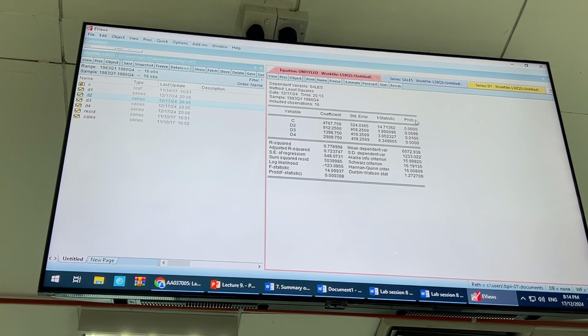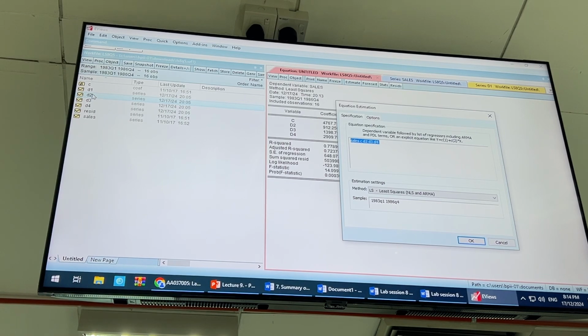Here I want to show you an alternative way of estimation. Let's say you don't want to create those variables first, and you have, for example, weekly data, so you have 52 categories. For weekly I'm not sure whether we can do it, but for monthly data you can use this.